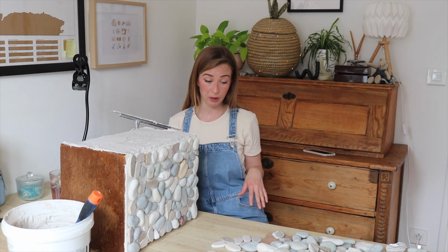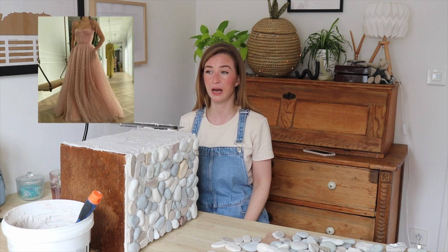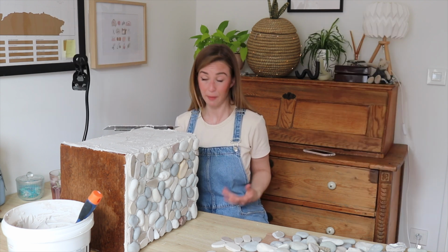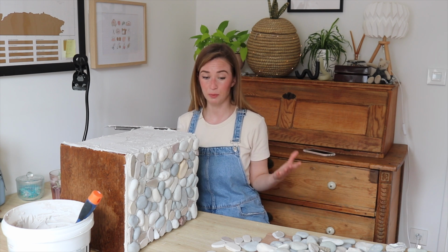So the project that I would like to try but am intimidated by is definitely a big gown with boning, with the cups that I would have to make by myself. It's a really technical and structural garment that requires special materials.